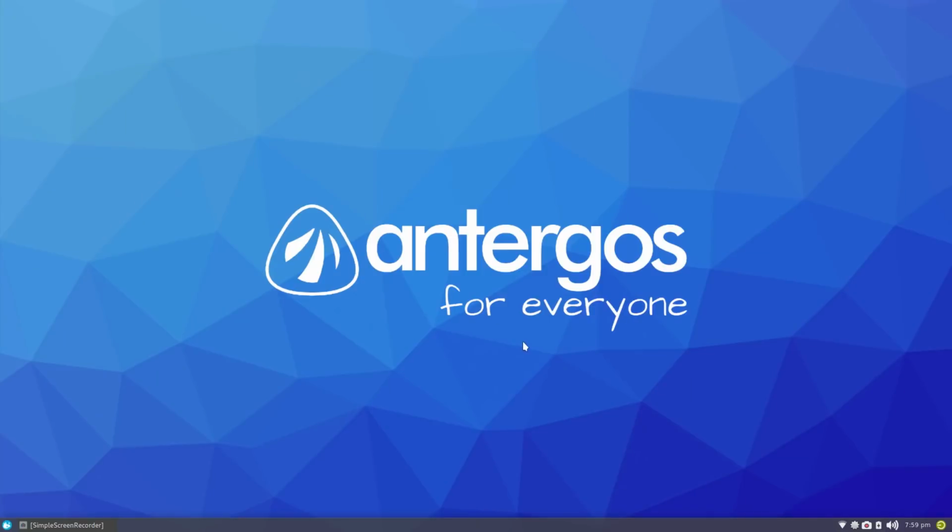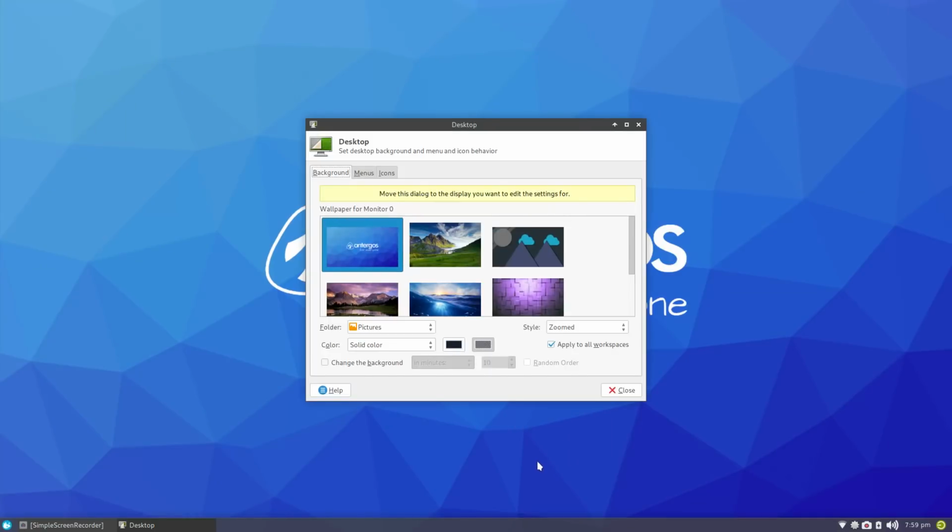Now, this wallpaper is not default. It's slightly different from what you'll see when you first install, but wallpapers are easy, so we'll go ahead and make that change by right-clicking and scrolling down to desktop settings. Now, if you have another distribution, some of what you see here may be different. So, for example, within Linux Mint XFCE, you may not have some of the options as I'm going through this that you see here within Antergos.